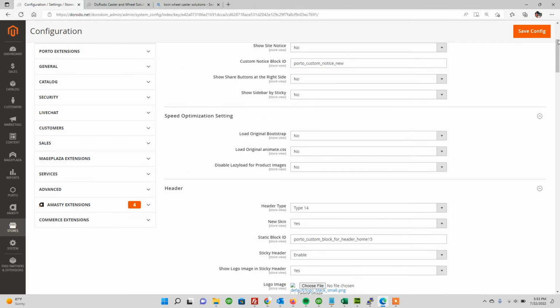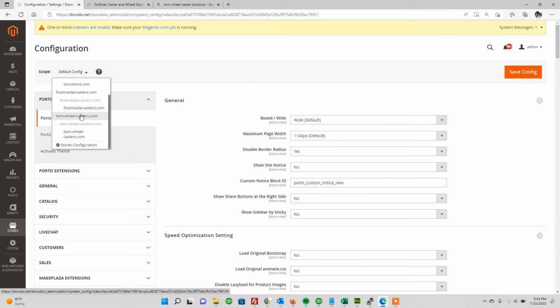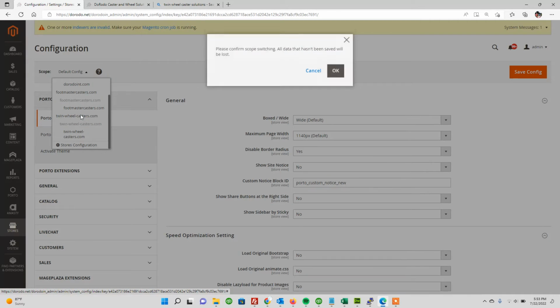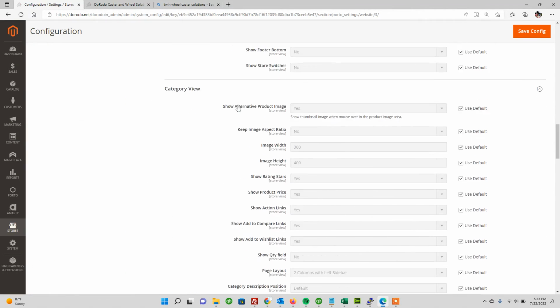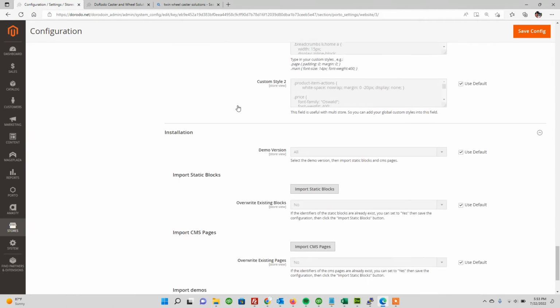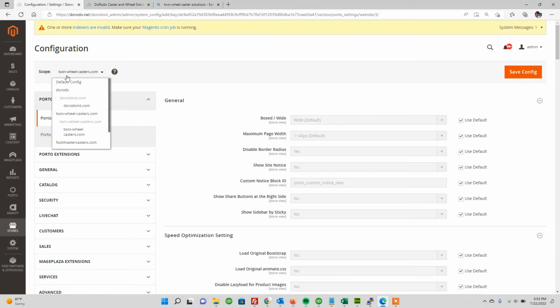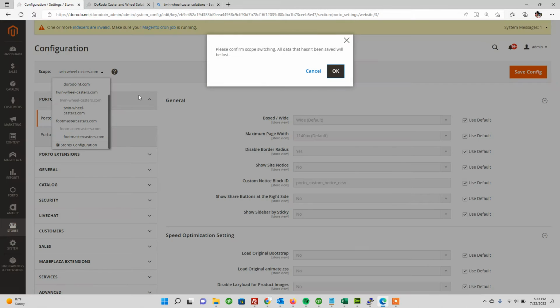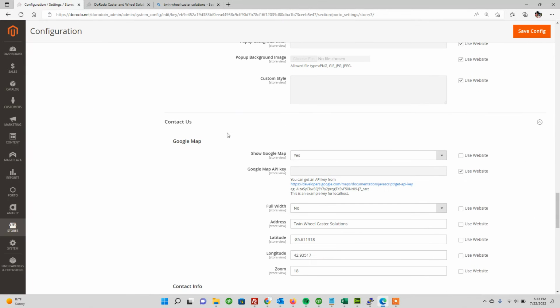If and when we get the Twin Wheel site back up, then you'll want to switch, and you'll want to bring it down, and you'll want to select. Let me see which one. Sometimes it's the header, the main one on the top, or sometimes it's the other one, depending on how we have it set up. It's what is called the store view. So we'd want to go to this one here. And what we should see is overrides in the box checked.